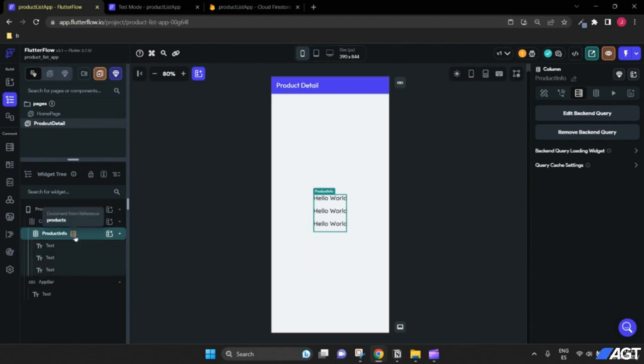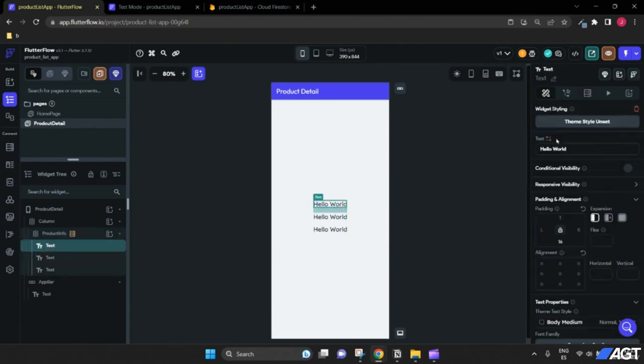So now you can see that here we see this database icon, this orange database icon. That means that we're making the query of the reference. So now why all of this? Why are we doing all of this? Because now we can select the text, the first text, and we can select the value of the text by clicking this orange icon here on the text property.